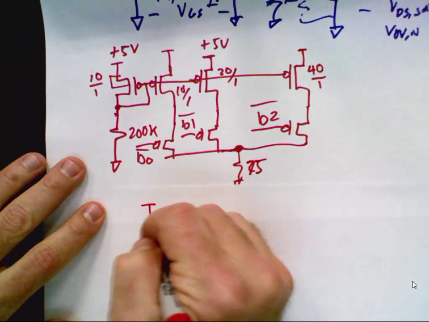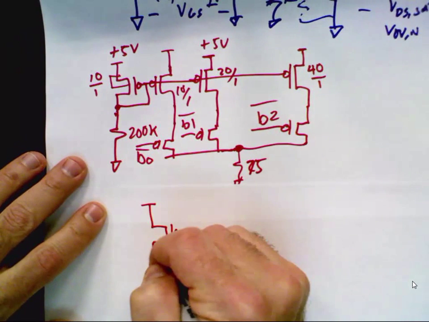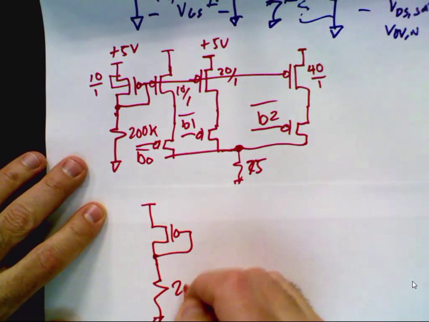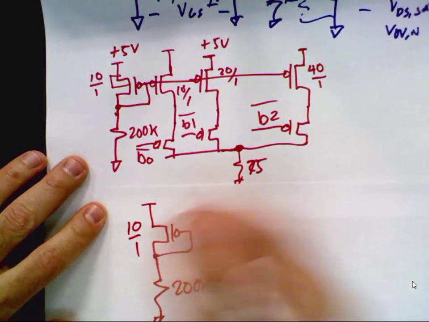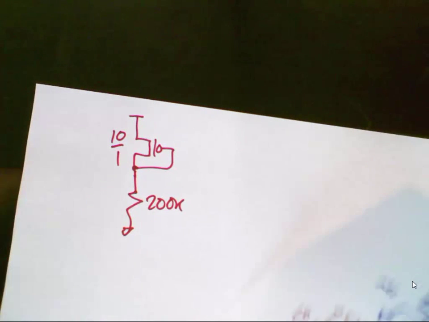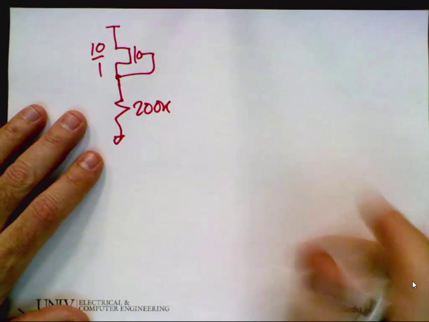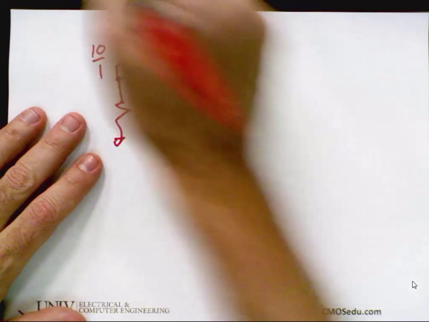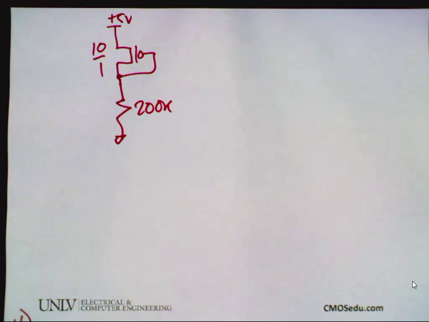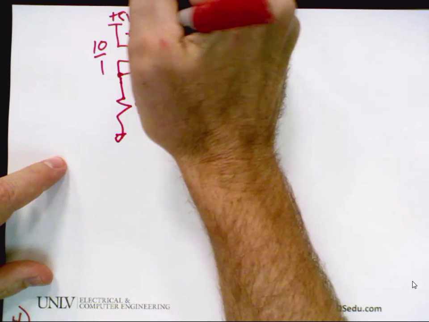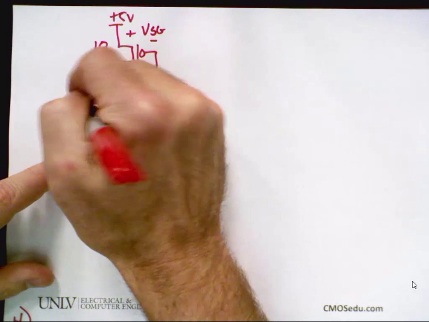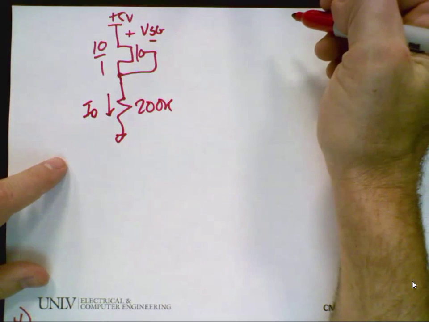So I have this. And since you need to know how to do this, I want to go through it slow this first time, but then we're going to do it over and over again for different topologies and probably on your homework as well. Tell me how to start. Well, let's label. This will be VSG. This will be ID. So I'm going to write a loop. Tell me what to do.